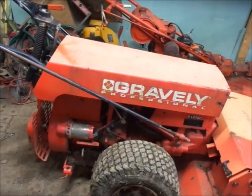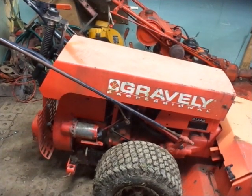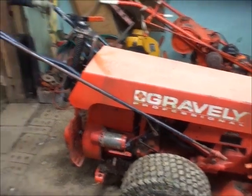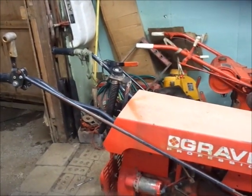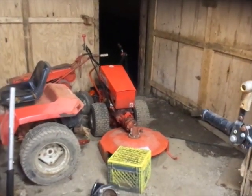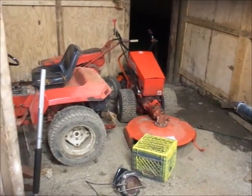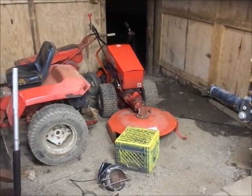So this was the last one to get running. It's one of them deals, I like all the tractors, but I'm only going to keep one of the tractors. So, I don't know. I'm debating about getting rid of one of my Pro 8s too, but I have like a first gen Pro 8 and then almost like a last gen Pro 8. So I don't know what to do.